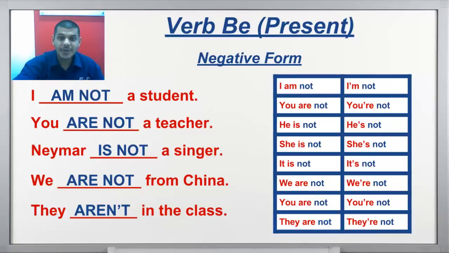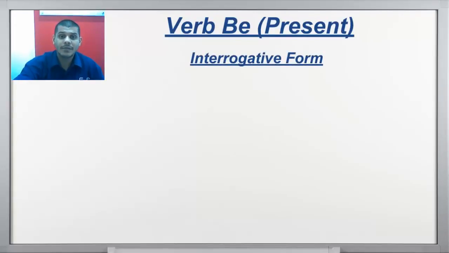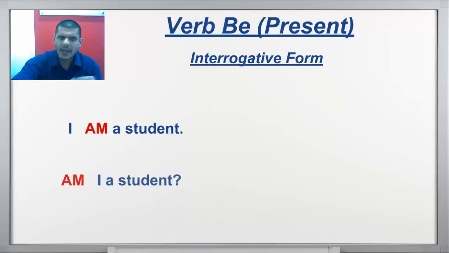Now let's continue here, guys, and let's talk a little about the verb be, okay, in the present, alright, but now in the interrogative form, alright? Let's take a look, my friends. I also have some examples for you here. So, I have there a simple sentence. I am a student, right? This sentence right here is in the affirmative form. Now, pay attention to my second sentence. Am I a student? So you see that the order of the pronoun and the verb is inverted.